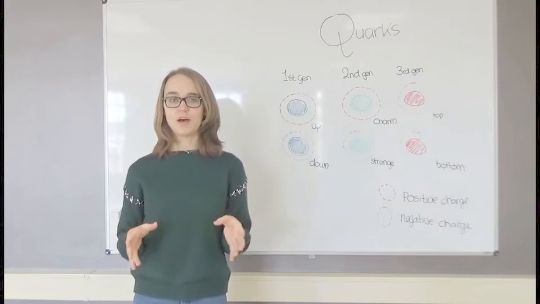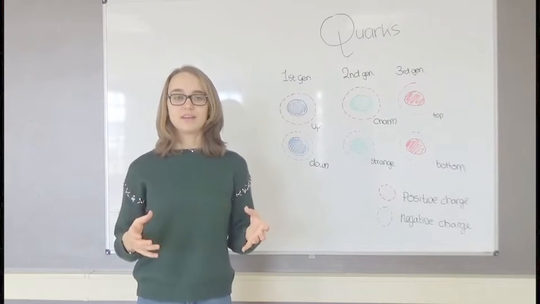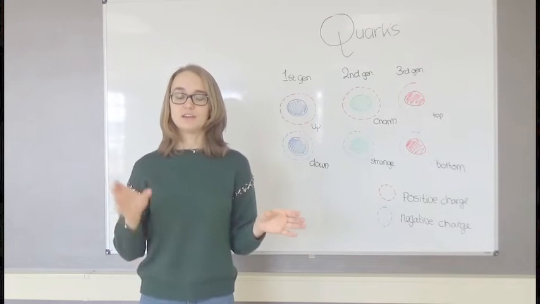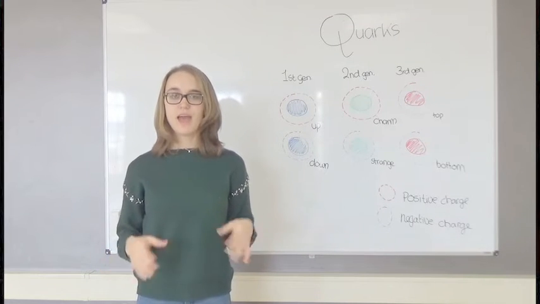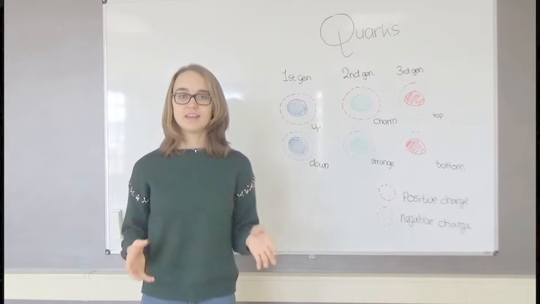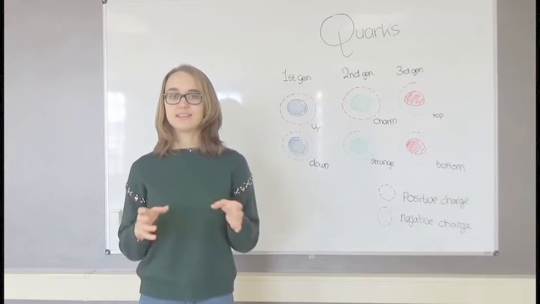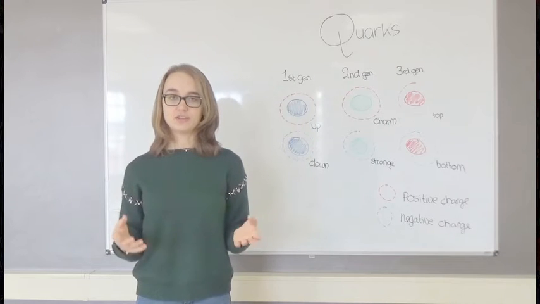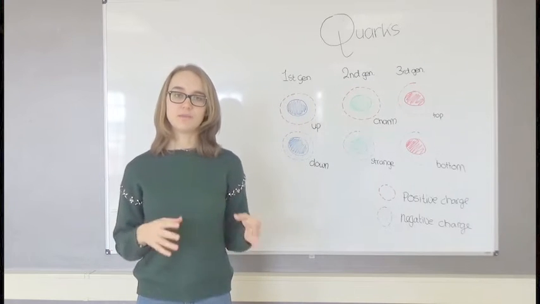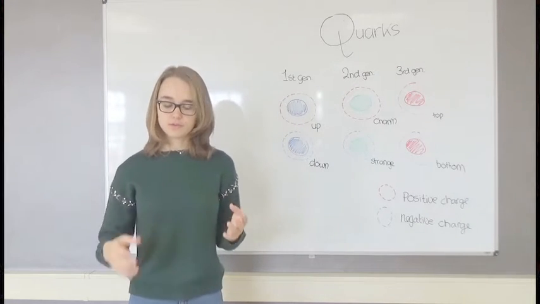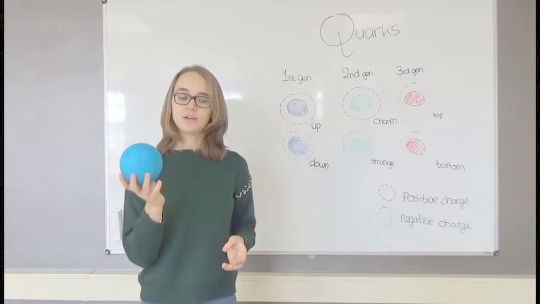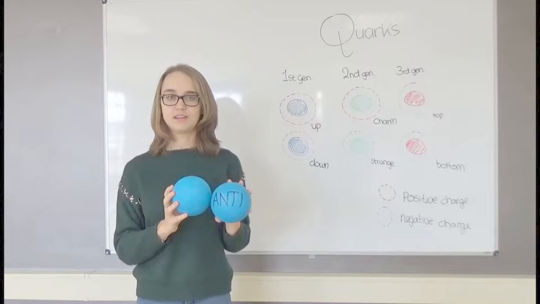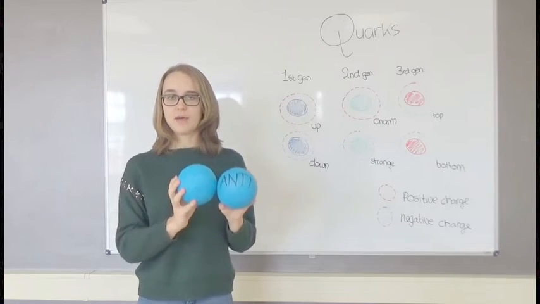However, there's another possibility. Besides matter, there is also antimatter in the universe, and just like antimatter, there are also antiquarks. Antiquarks have the same mass, same mean lifetime, and the same spin as their respective quark, but their electric charge and other charges have the opposite sign. So, for example, this blue quark can also interact with its antiquark and form a colorless object. 2 quarks together are called a meson.